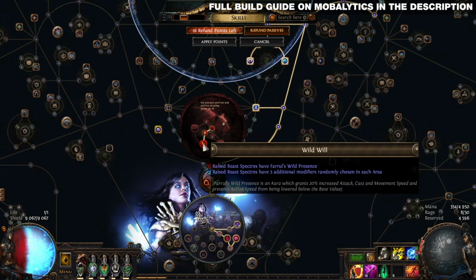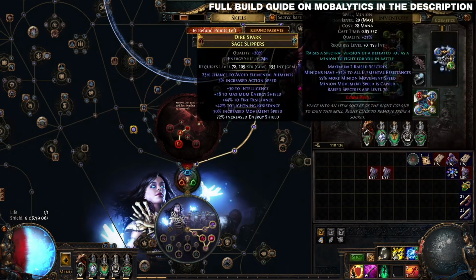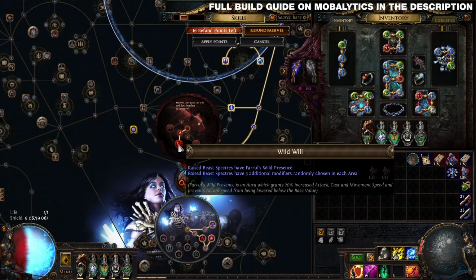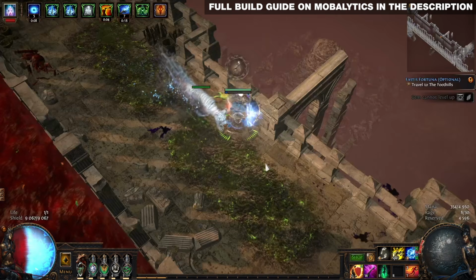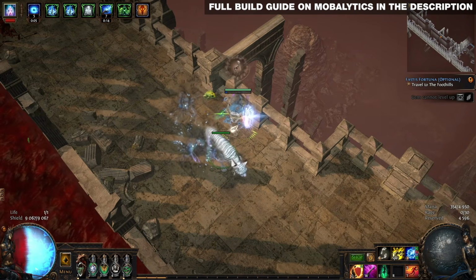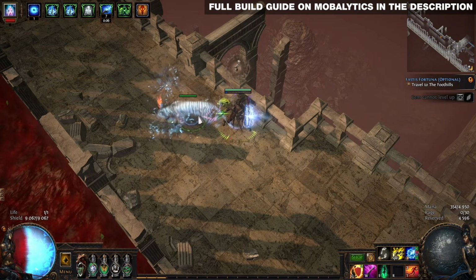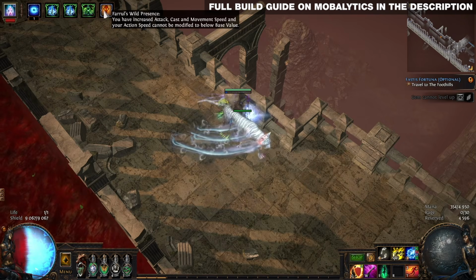And about Farrul's Ascendancy that I decided to take, I just tested with Eul's Ascendancy, which gives you that your action speed cannot be lowered below the base value, but you can't wear any gems in your boots. I just decided to go for Farrul, which gives Farrul's Wild Presence, an aura which grants 20% increased attack, cast and movement speed, and prevents action speed from being lowered below the base value. So when you have Spectre active with Beast tech, so it can be only Beast, like I have a Forest Tiger right here. This one is a perfect Forest Tiger, and it costs about 10 to 12 divines right now. But you can get just a regular Forest Tiger, so non-perfect, which costs a few Chaos Orbs, and it will give you this buff for more attack, cast, and movement speed.